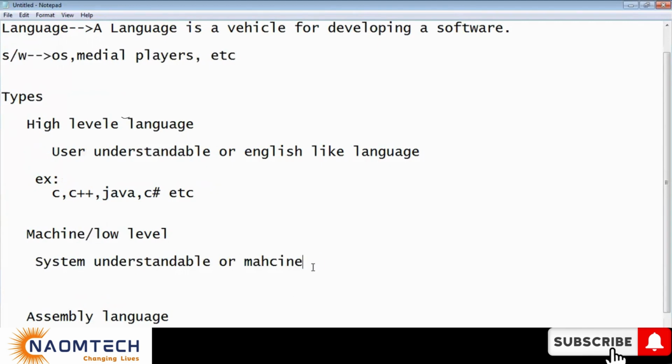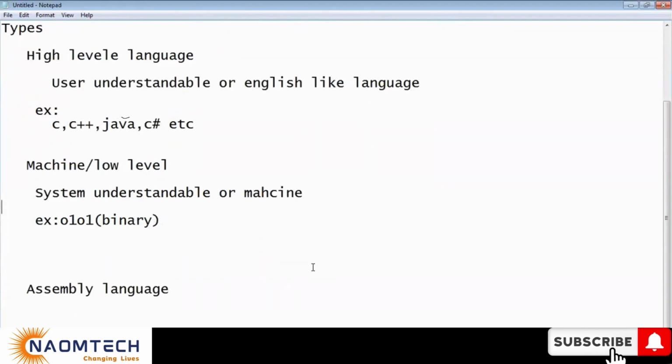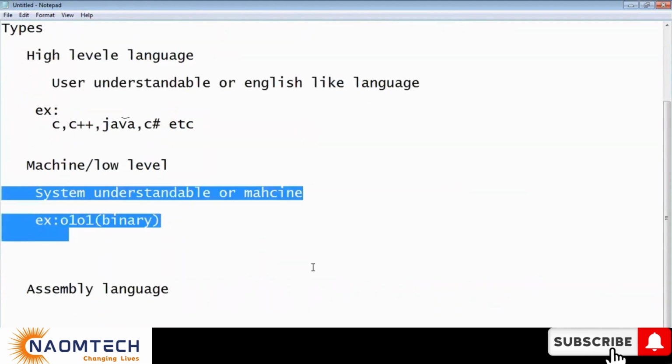And you know, your machine can understand only zeros and ones. So the machine can understand zeros and ones, and those zeros and ones we call a binary language. What do you call zeros and ones? We call it binary. So this is the idea about a machine language.